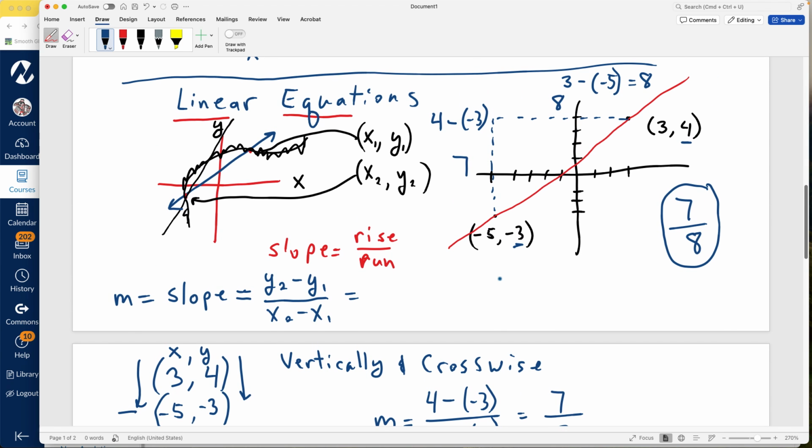If we come back to the line, so we've got steepness, we got slope. There is one other quality. I could have multiple lines that have a slope of 7/8. I could have this line right here that also has a slope of 7/8. But how is the blue line different than the red line? Slightly above, so height, right? And the way we're going to measure height, we could do it in multiple ways, but what we'll do is we'll measure where it crosses the y-axis. Okay, so a line has just two qualities. It has its steepness and it has its height, whether it's high or low.